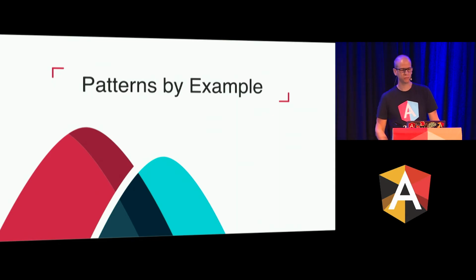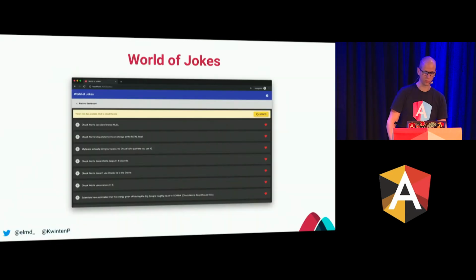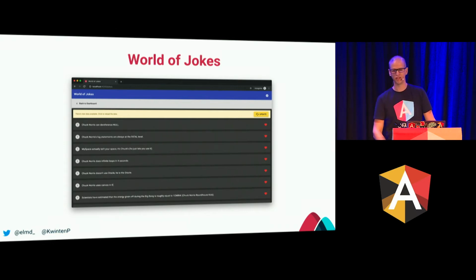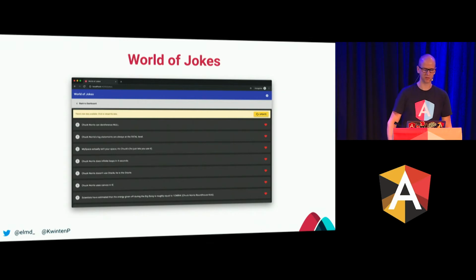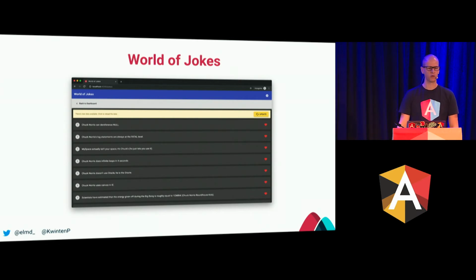Talking about code is cool, but seeing code work is even more fun. So we are going to do some patterns by example. And we are going to build a World of Jokes application, because I have a really specific sense of humor. I really love Chuck Norris jokes, and especially Chuck Norris jokes in the context of programming. So we're going to build this application where we'll see jokes such as: Chuck Norris can finish infinite loops in 4 seconds. I hope that's at least a little funny, because otherwise this is going to be a quite boring talk, I guess. But we get this from a designer, but what do we actually do with this?